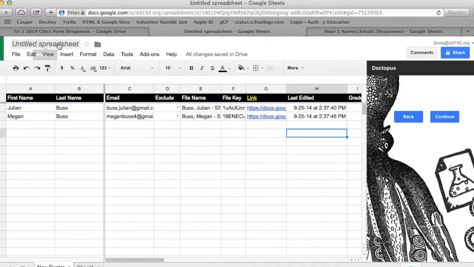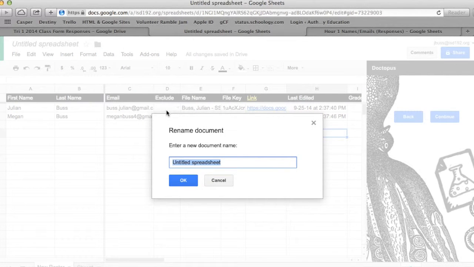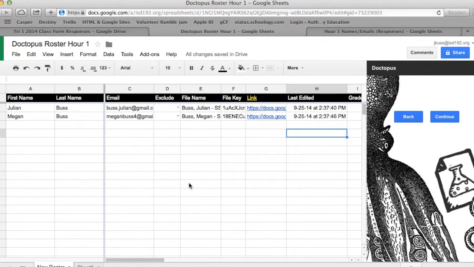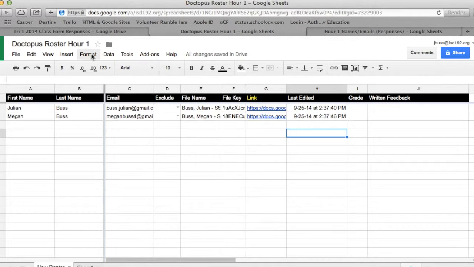Wouldn't hurt to rename this something that makes sense. I'm going to exit out of this. This is basically what this file did, the handing out. It handed out the document to all your students electronically.